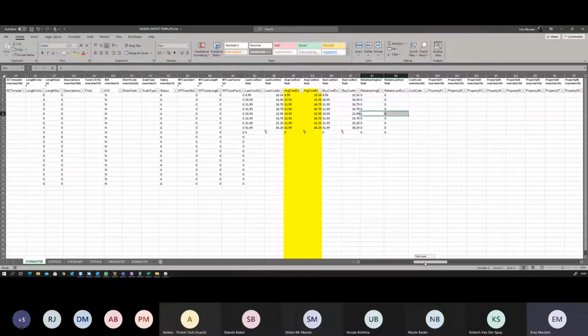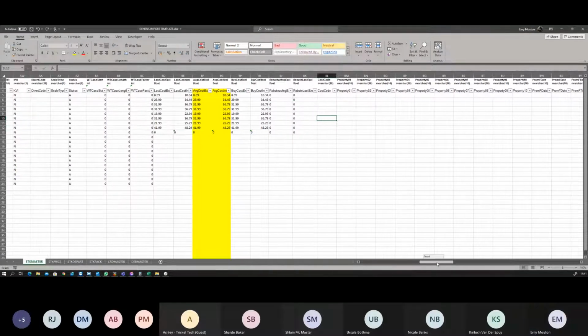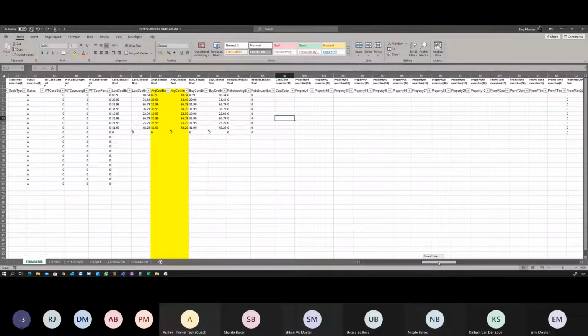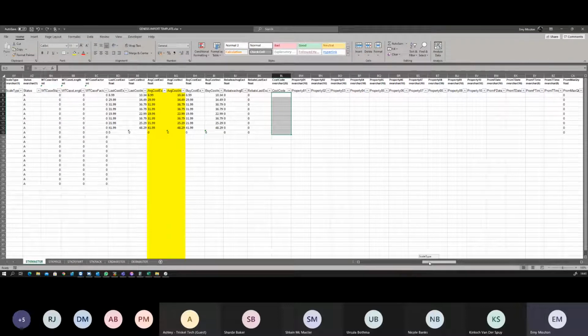Okay, this one I just leave blank or 0. Can't leave it blank, you have to put in a value. It has to be 0. Cost codes, for those that know cost codes, that comes into this column. Cost code is just a secret code that you use to know what the cost of that product is, an estimate of what that product is.